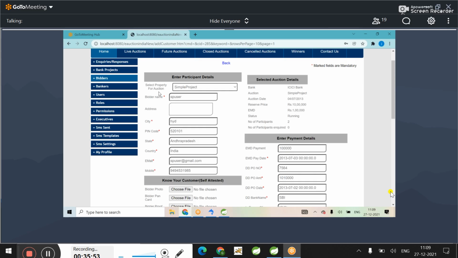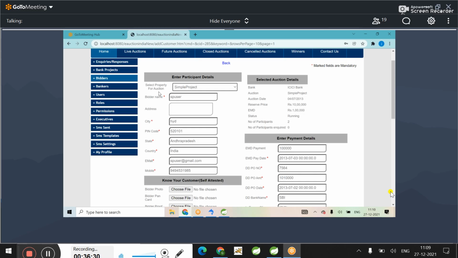As an admin, whenever I create an AO, I should map it to a bank. In the same manner, whenever an auction officer adds a participant, he should map the participant to the auction. They are allowed to bid only for this specific auction, guys. If they want to bid in any other auction, they should be re-registered. A participant is allowed for only one auction.